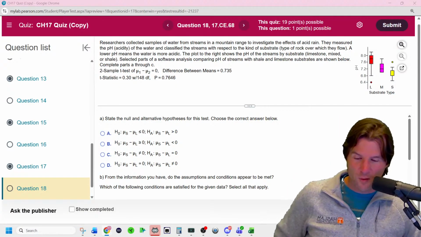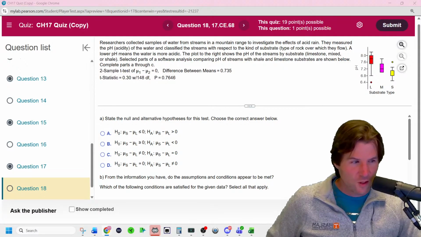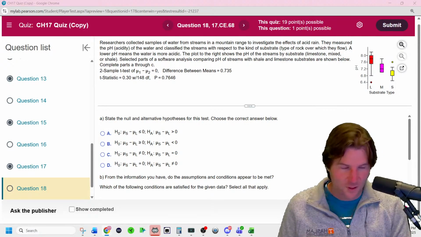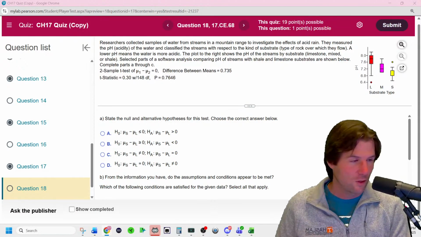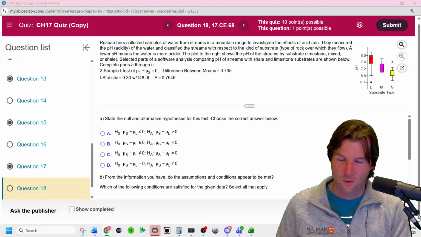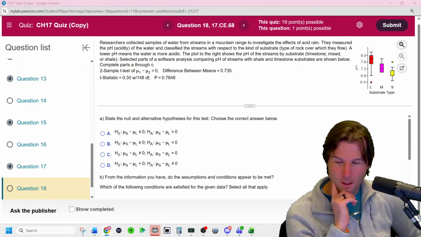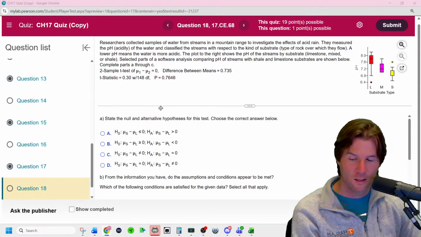If we look at the p-value right here, the p-value is high. What are we trying to test? We're trying to test probably if there's a difference. So researchers collected, let's put it in the video. Someone's going to be like, oh man, I was going to do this problem, but it wasn't in the video. The question first is, what is the sign of the alternative? Researchers collected samples of water, and they measured the acidity level. The plot on the right shows it. I think they're just testing if there's a difference, right? Yeah, they had to have tested. Well, wait a minute.